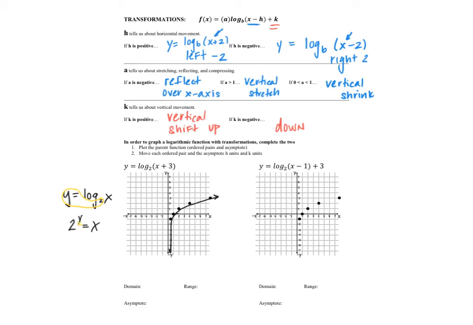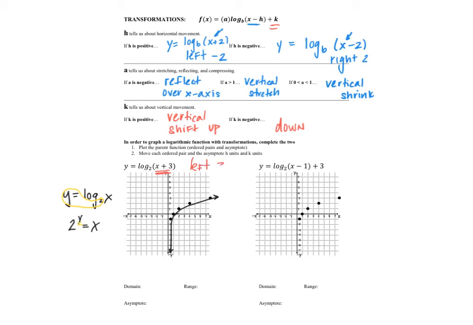Now, when you're graphing a log function, similar to the last two examples, you're going to have a vertical asymptote at 0. And the vertical asymptote at 0 is going to occur when there is no transformation. All right, so let's look at this x plus 3. Well, that's talking about my h. If you're adding 3, that means you're going to go to the left. So if it's x plus 3, this means I'm going to go to the left 3.